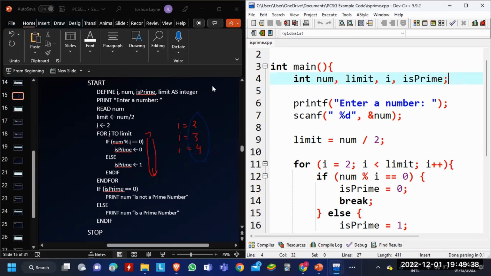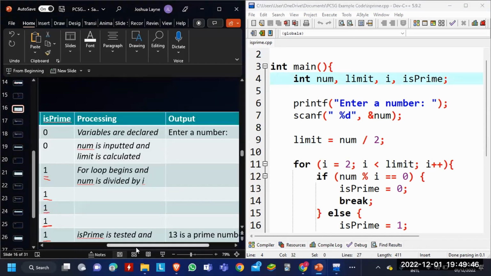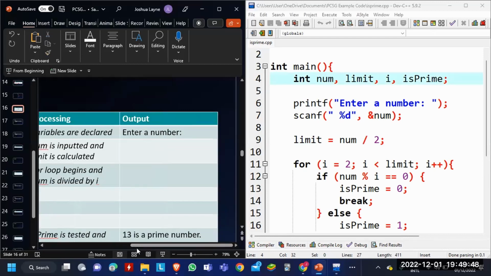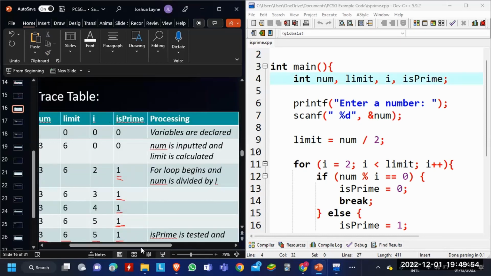So then we have here, enter a number, and then it'll read in that number. And that'll be our first output after having all of our variables declared.